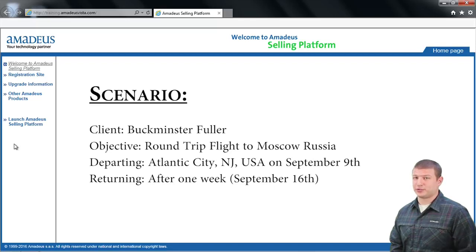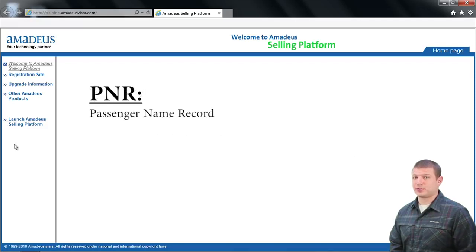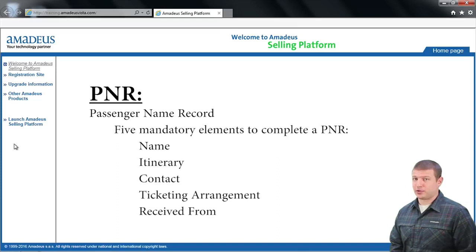Okay, first thing I want to do is break down what a PNR is and how to complete one successfully. PNR stands for Passenger Name Record. Each PNR consists of a collection of information items called elements and must contain the following 5. Name, which is the passenger's name.